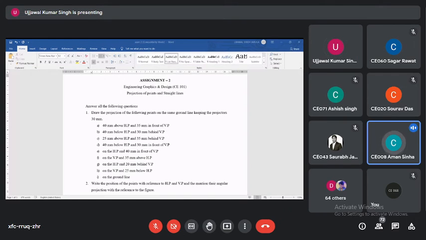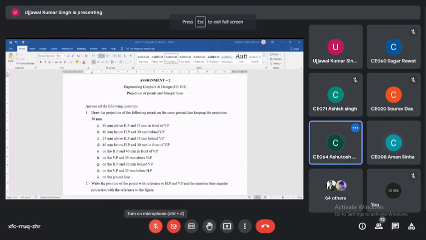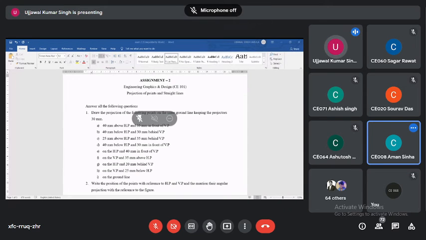एक सवाल बता दीजिए ना, फिर से कंफ्यूजन हो रहा है। फर्स्ट क्वेश्चन। हाँ सर, ए बता दीजिए। अब देखो फर्स्ट क्वेश्चन में गिवन है कि 40 mm अबव एचपी, 30 मिलीमीटर इन फ्रंट ऑफ वीपी। ठीक है, अब हमको पहले चीज पकड़नी है कि ये कौन से क्वाड्रेंट में, फर्स्ट सेकंड थर्ड फोर्थ। तो अभी बताओ, ये पढ़ के तुमको कौन सा क्वाड्रेंट लग रहा है कि कौन से क्वाड्रेंट में पॉइंट लाई कर रहा है? फर्स्ट में कर रहा है ना?